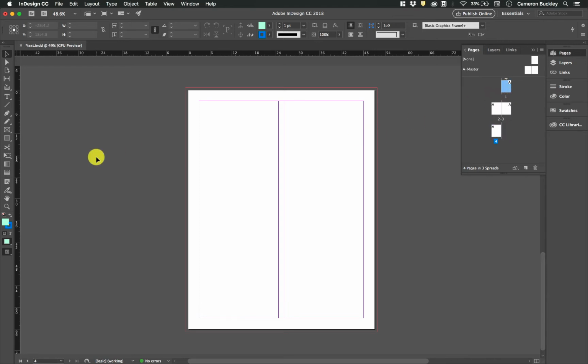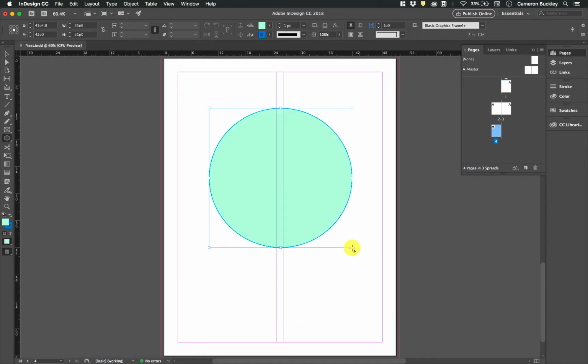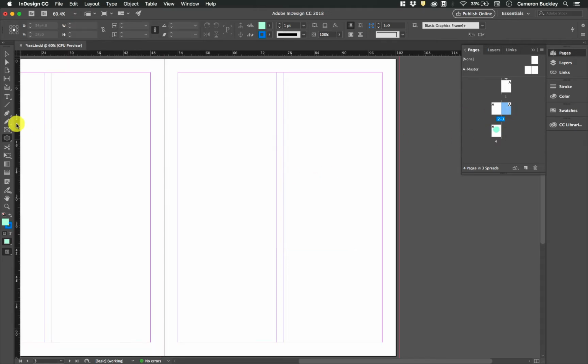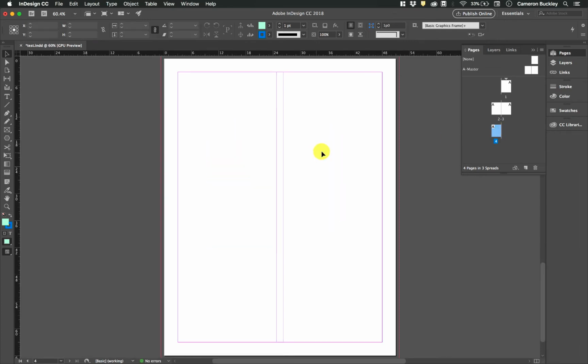So far we've been making content independently, right? If I make an ellipse on this page, then I have that ellipse only on that page. If I go to another page, for instance page 3, and I create some sort of polygon or something, that's only going to be on page 3, right? You can see the preview here. But let's say we want consistency across our pages. For that, we're going to be using master pages. I'm just going to go ahead and delete all these and go back to my first page.